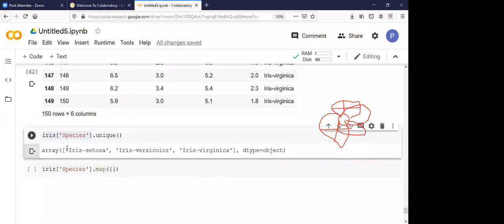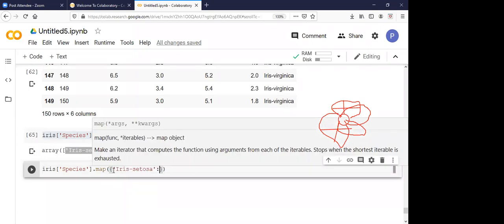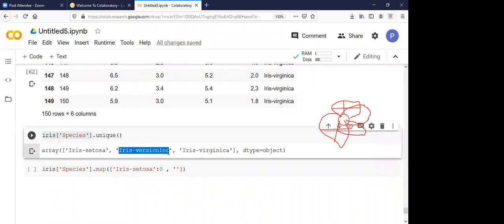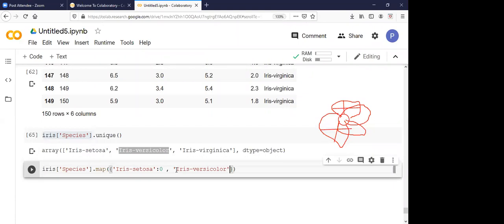This is very important, because if it is a categorical value, you need a mapped numerical value. Iris-setosa we map to 0. The second one, Iris-versicolor, will be mapped to 1. And the third, Iris-virginica, will be mapped to 2.